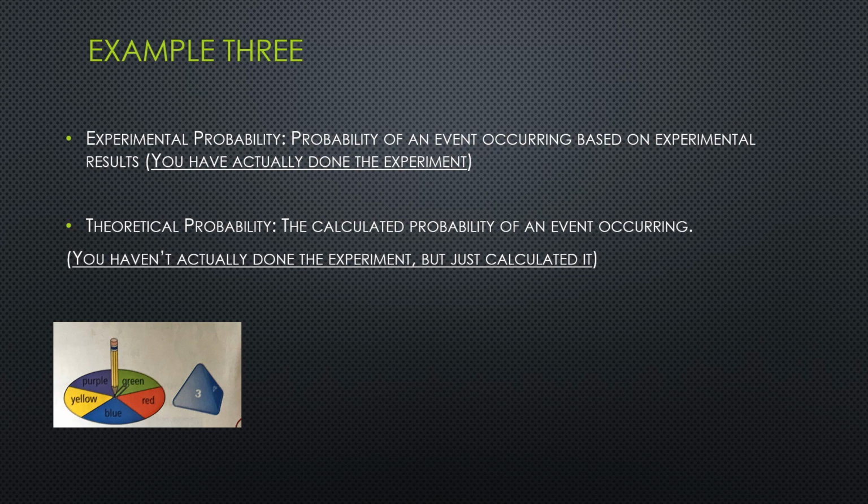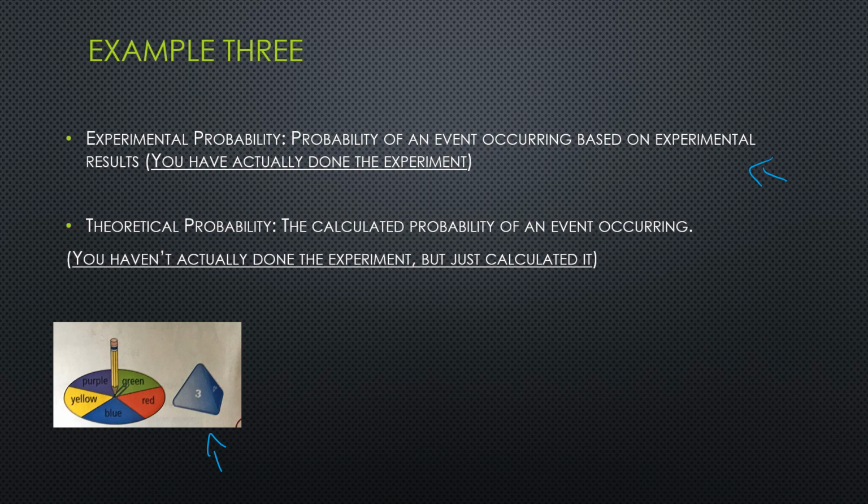So for example, if it asks, like in that first question, you're spinning the spinner and rolling the die, it means you yourself actually have a spinner and a die and are actually doing the experiment to see what the outcome is. So it means you would actually have been spinning it so many times to see if you were going to get blue and then a 2, and you would have tried that multiple times to see if it works. So we haven't done that yet so far because we haven't actually had to do any of the physical problems. But that's what experimental means, is it just means you were actually doing it.